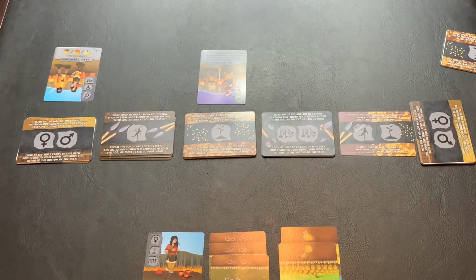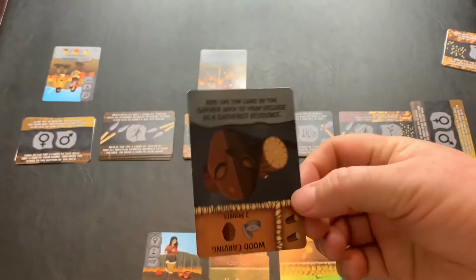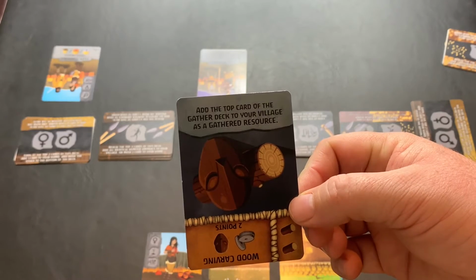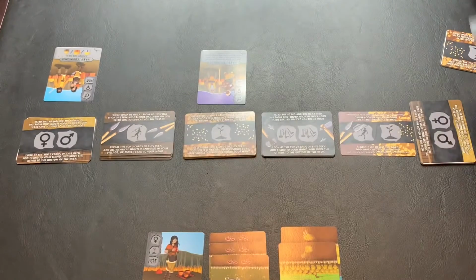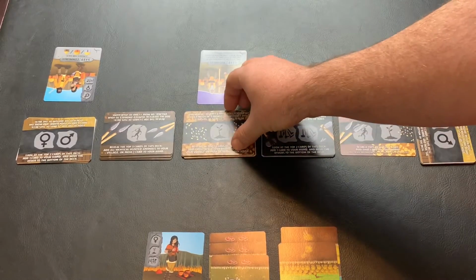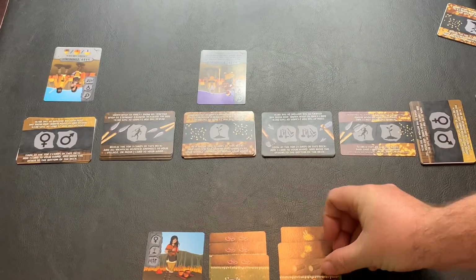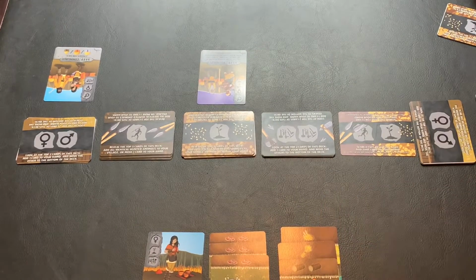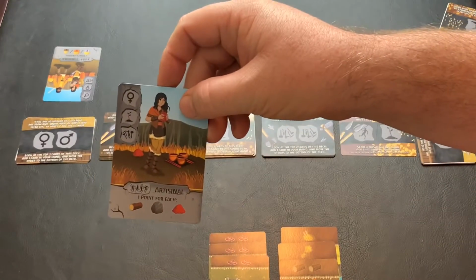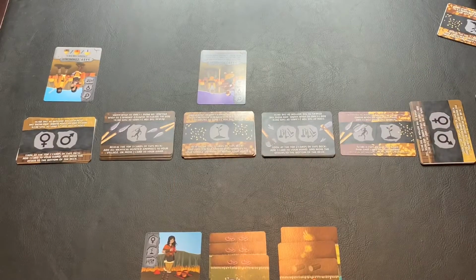And then for my second action, I'm going to take this wood carving card, flip it over, and use it for its ritual ability: add the top card of the gather deck to your village as a gathered resource. This card simply gets discarded to a common discard pile, and we add the top card of the gather deck as a gathered resource. So in this case, we've gained 2 wood, which is good because at the end of the game, I'm going to score a point for every wood icon that I have. I now have 2, so that's basically worth 2 points to me at the end of the game.